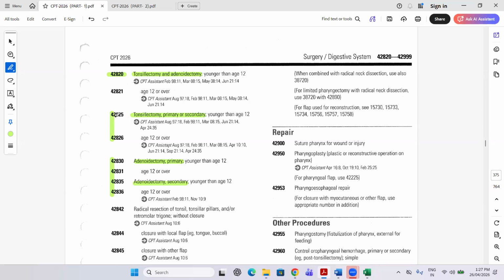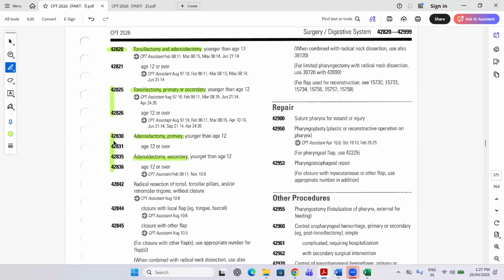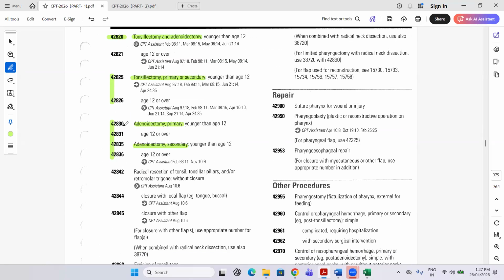The next two codes, if you see 42825 and 826, these are for tonsillectomy alone. If the doctor is going to perform tonsillectomy alone, then again check what is the age of the patient and assign one of the codes. The next four codes, 42830 till 836, these all codes are for adenoidectomy procedure. When the doctor is going to remove only adenoids, then check whether it was performed as a primary procedure or secondary procedure.